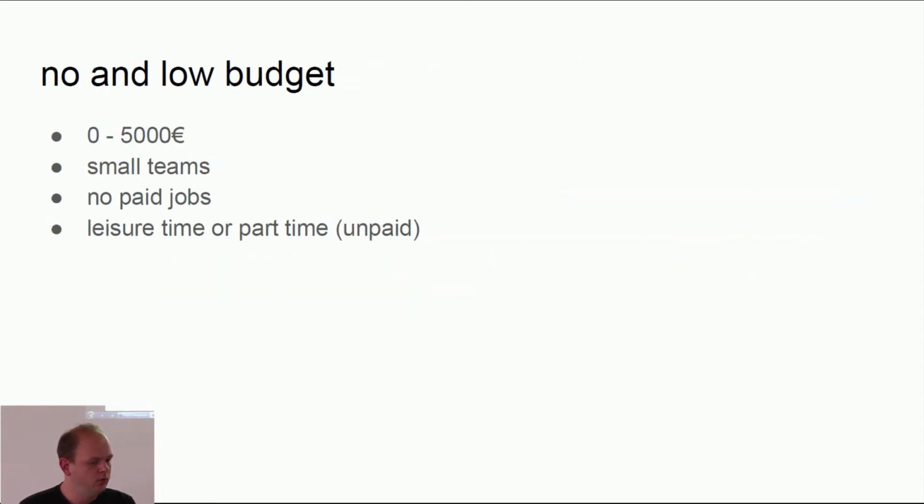Just try to say what no and low budget means. I said 0 to 5,000 euros, small teams, no paid jobs. So there's nobody who really gets money for the work he's doing beforehand. And it's done in leisure time or part-time, but unpaid.